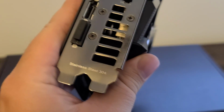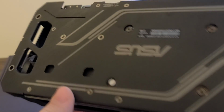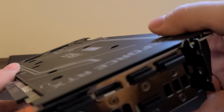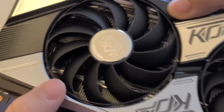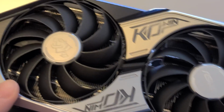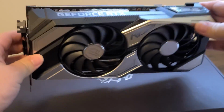It says it's a stainless steel 304, so that's a little bit different. Got a nice big back plate on the card, as you can see, to help keep it cool, so that's a nice added little bonus. I don't see any other real connectivity anywhere on the card for hooking up fans directly to it. I know that these can light up. The KO Win little emblems there can be lit up and then controlled using the ASUS RTX software, so we'll have that option.